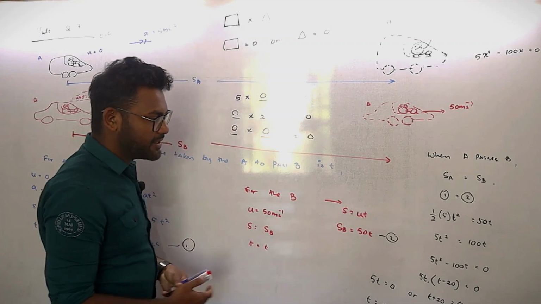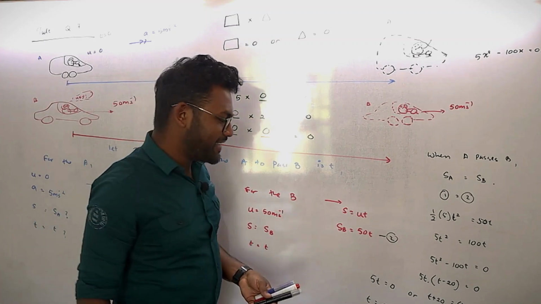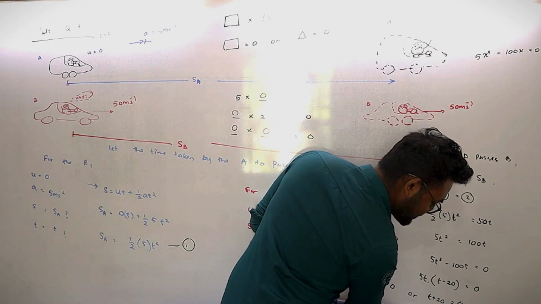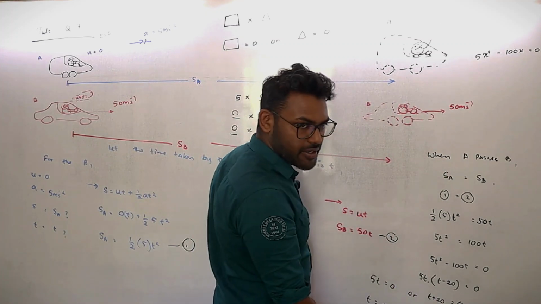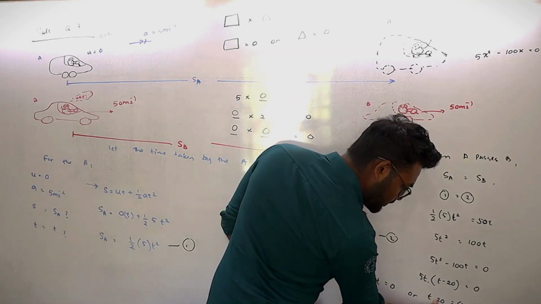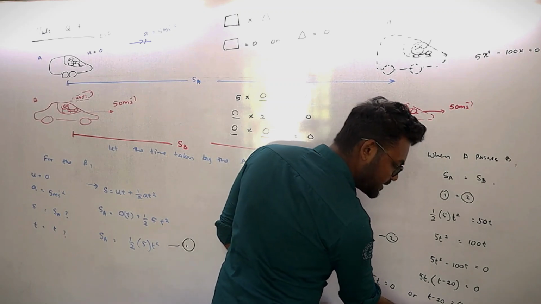Time is minus means you have gone to the past, right? Unless you have a time machine, maybe that Peabody and Sherman's one, right? You can't go for a negative time. In that case, you can just remove this solution because it's not feasible at all. But here we get the positive value 20, which means this solution is also valid.